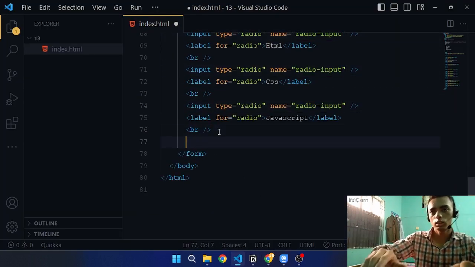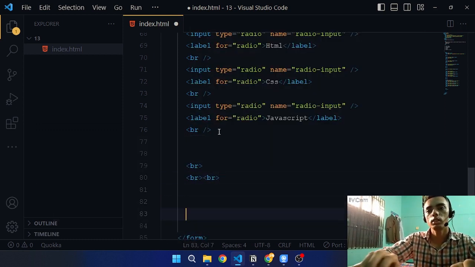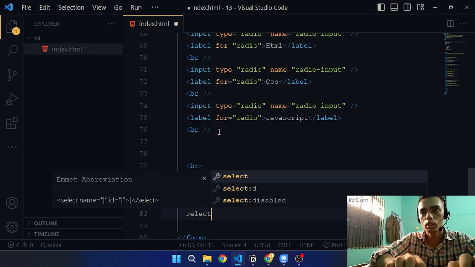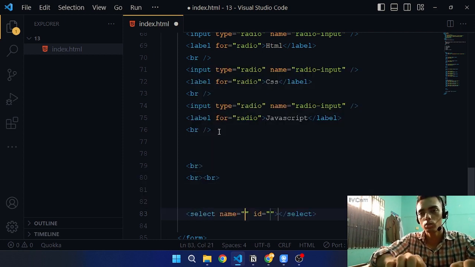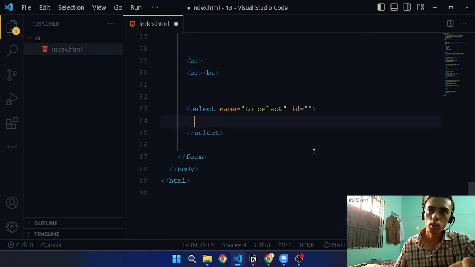I will first make some br tags for spacing. Then we have this select tag. I can name it, and I don't need any id for now. This will be a select drop down. You can click here and then select.